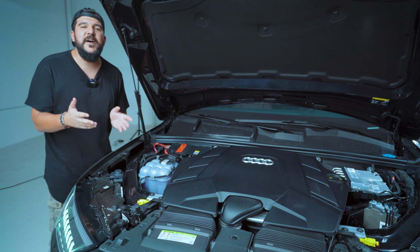It might not sound like much, but this car is very heavy. It weighs over 5,000 pounds. And if you're looking for speed, well, Audi has you covered, because in 2020, they introduced the SQ7 with a twin turbo V8, propelling it to 100 in 4.8 seconds.